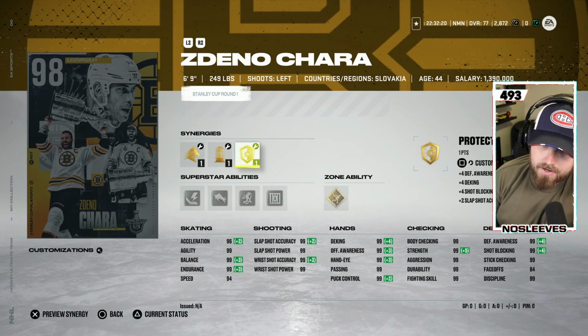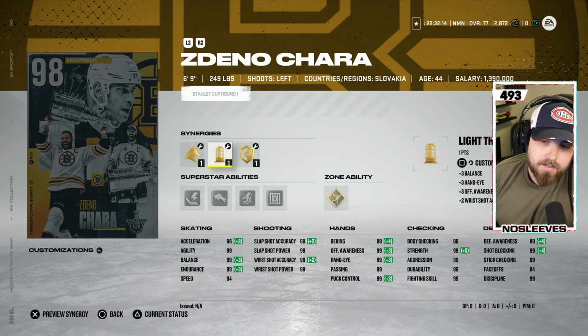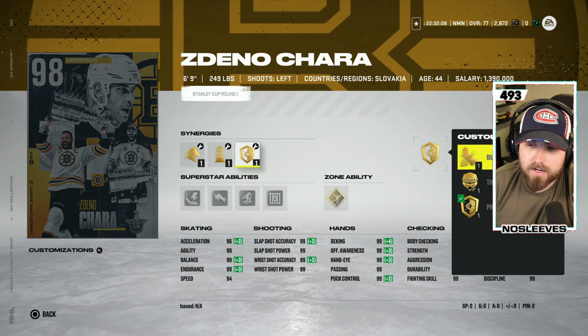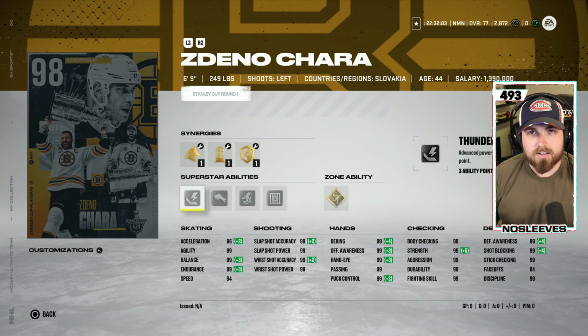And coming in at number 1 among left-handed defensemen is the 6'9" Zdeno Chara. Now, a lot of people will say that he does not have 99 skating, and that would be enough to deter them from using him. He does have buzzing, so he can get up to 95 speed. His acceleration is capped at 96. It is everything else, and the fact that he is 6'9", which makes him so valuable.